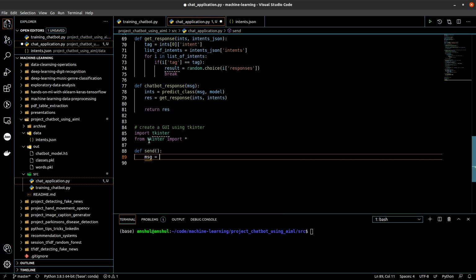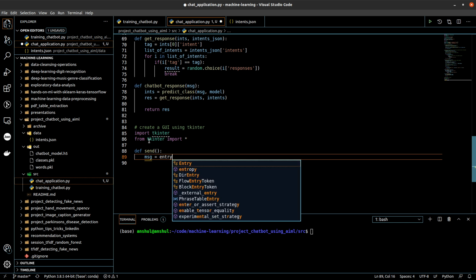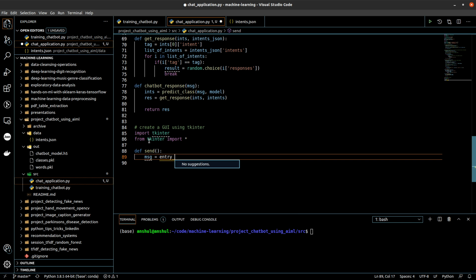Message is equal to entry box. We will be defining some of these variables that I'm using, so don't get confused here. Once the entire code is written, you will get an understanding of what I'm trying to do.